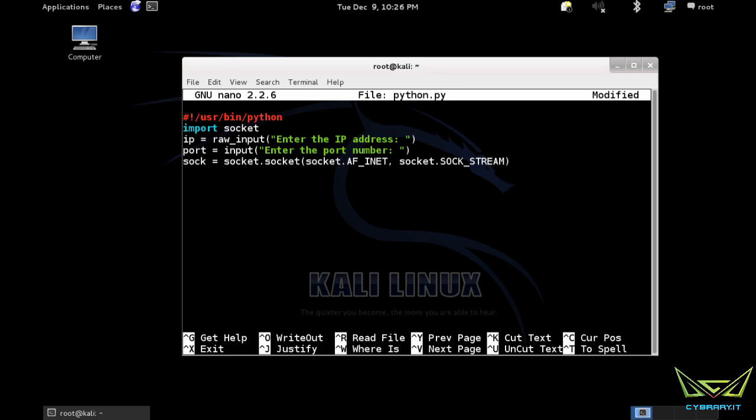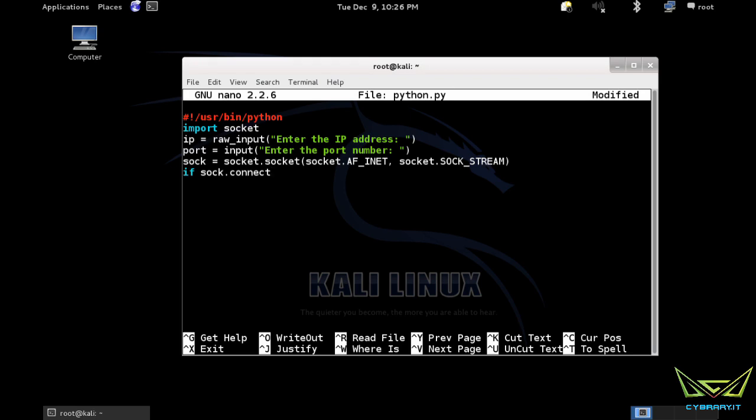So now we want an if statement here as well. So just like we did in the bash script, except the syntax is going to be a little bit different. I think a lot easier to work with. I don't think the syntax in bash scripting is that intuitive, whereas Python is a bit more intuitive, I think. But really it's a personal preference, what programming languages you like the best. Everybody seems to have their own opinion. So in this one we just do if, and we don't need any braces or anything. So if sock.connect.